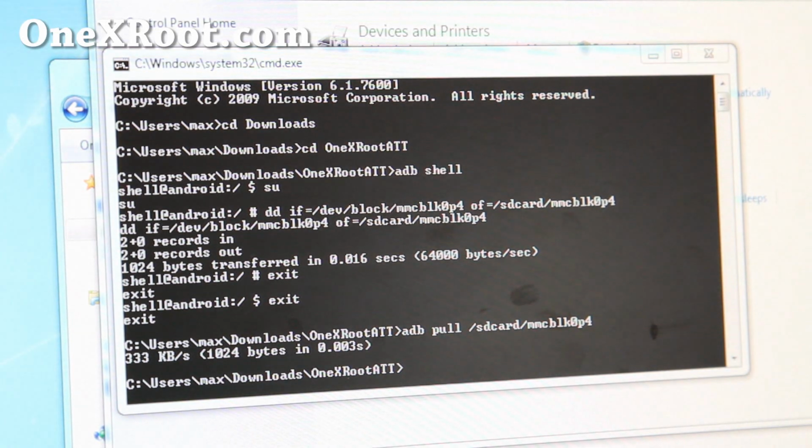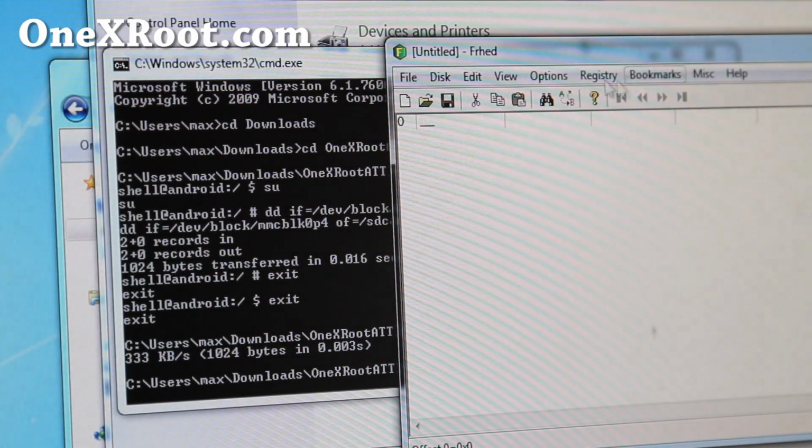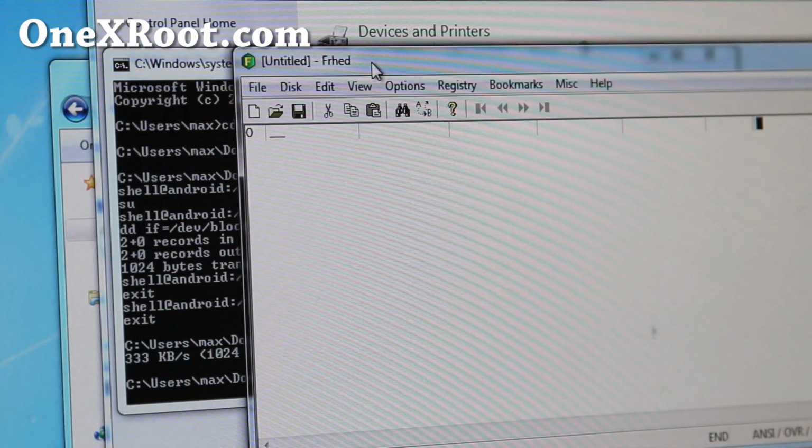You can download one. Just go Google for an open source hex editor. There should be one for Windows, Mac, and Linux. I've just downloaded a random one. It's called FRHTED. You can use this one. I'll have download links to this and maybe Mac and Linux.